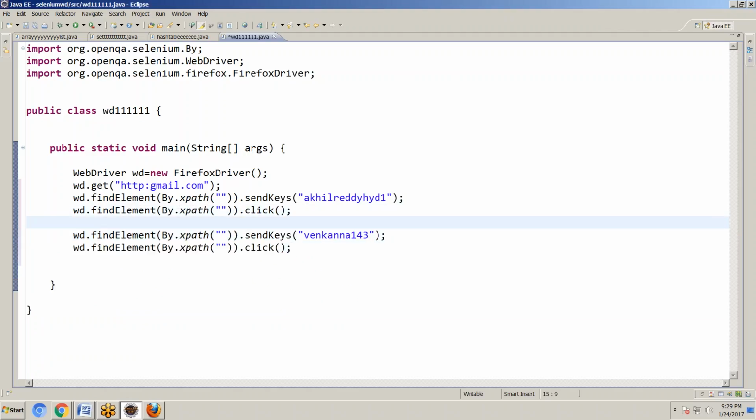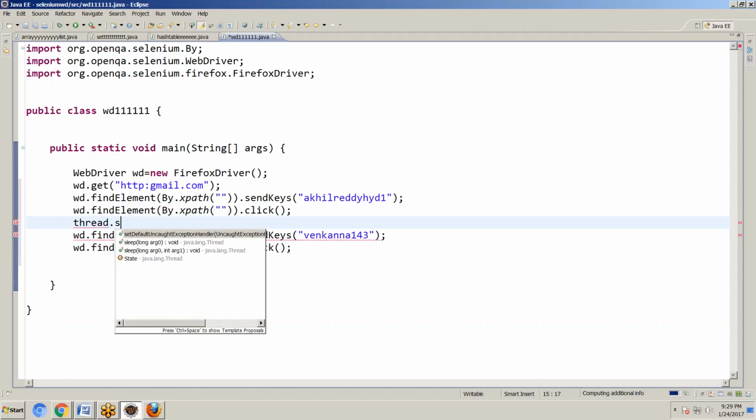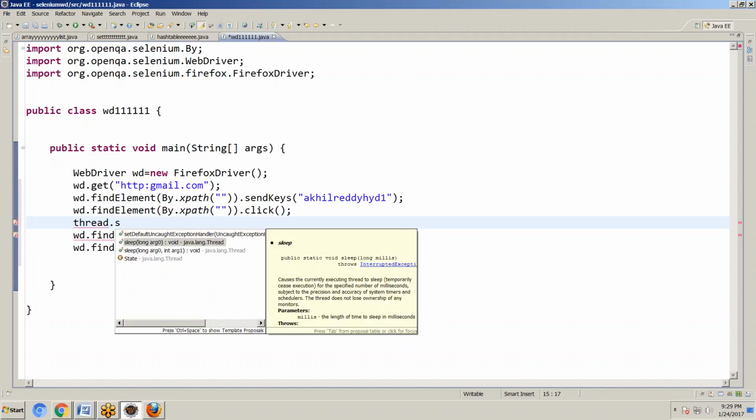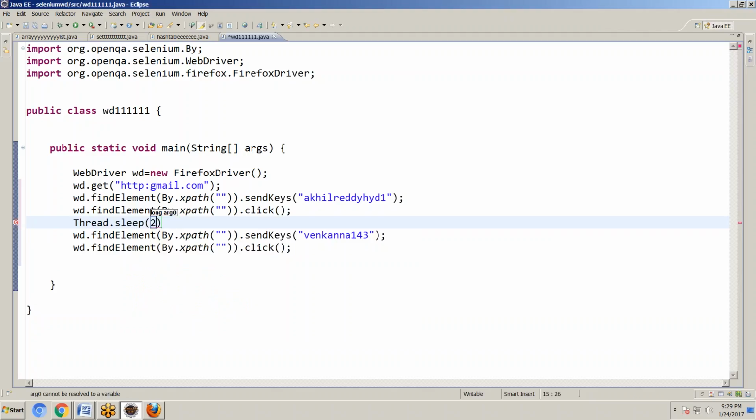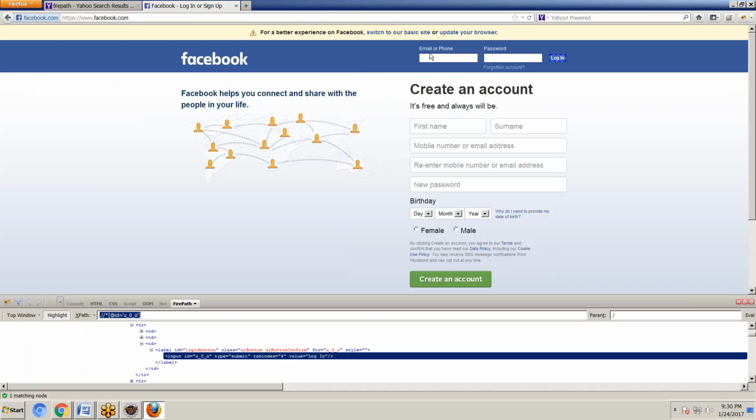After clicking on the next button, it is moving to the next page. So in between, just write Thread.sleep, a wait statement. Thread.sleep is a wait statement. I am writing 2000 milliseconds, that means 2 seconds. It will wait 2 seconds. Add the throws declaration. After clicking the next button, it is moving to the next page, so it is taking some time. That's the reason I am writing a wait statement in between. So after that it will perform the action.